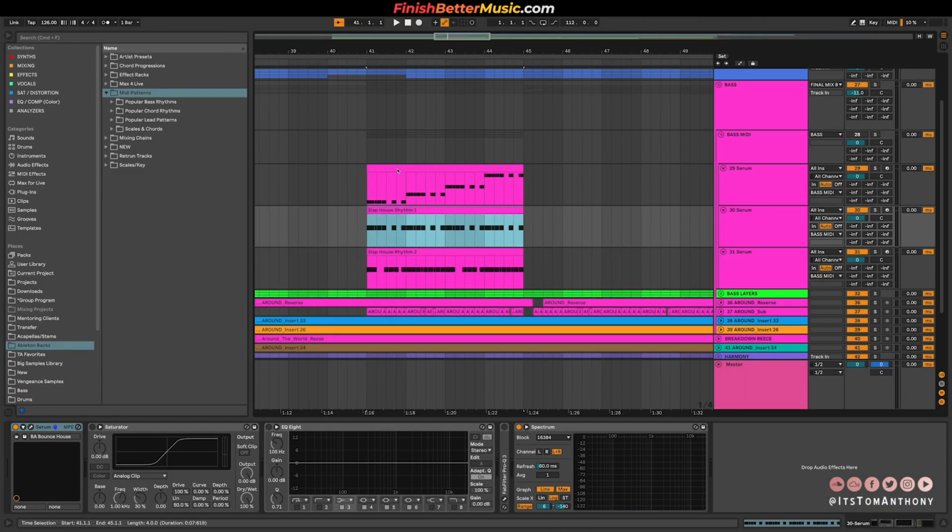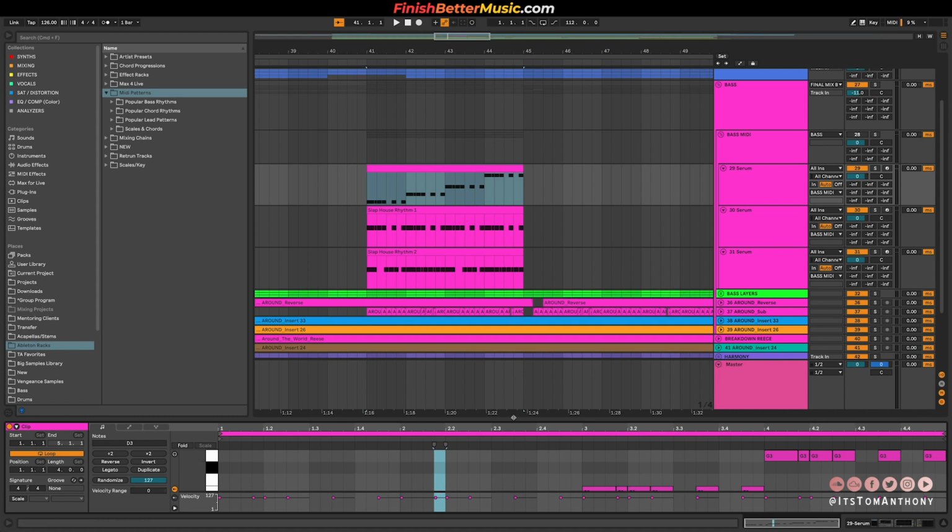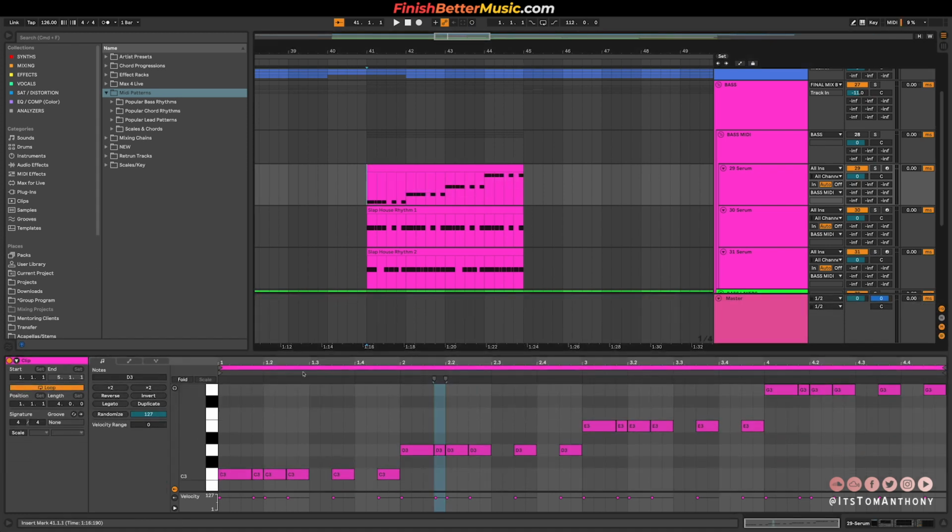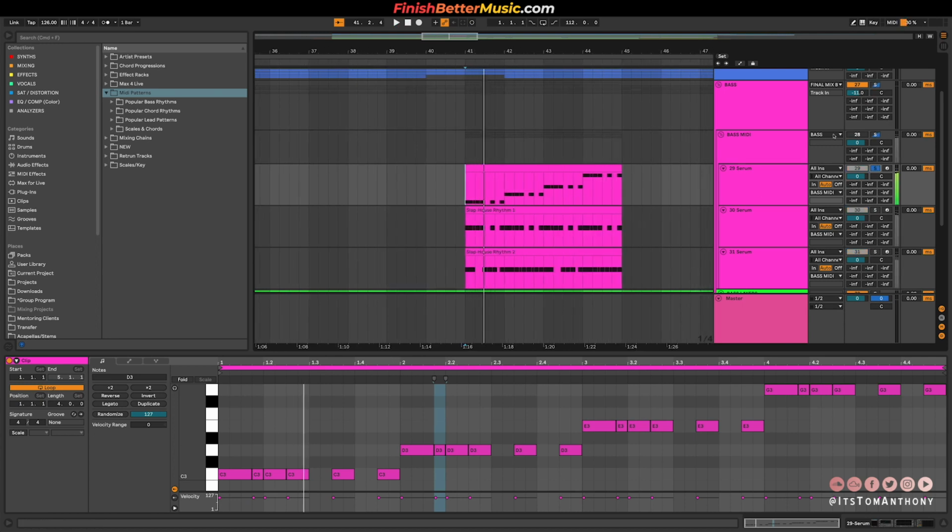But why this works so well is because most slap house songs are very progression-based. They have nice chords, nice melodies, nice vocals, and they also have a nice bassline progression. In the song that we made, the bassline progression was just a simple C, D, E, G. So I'll play it for you.